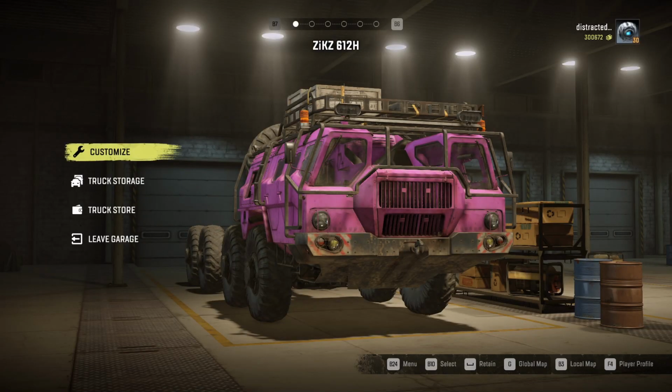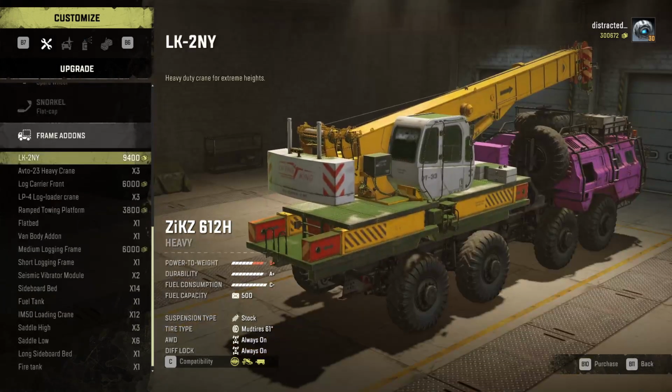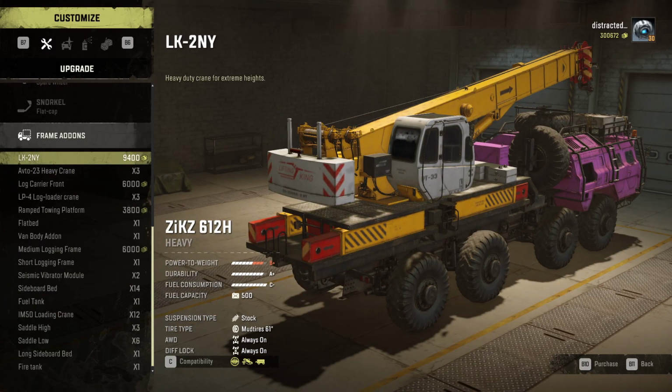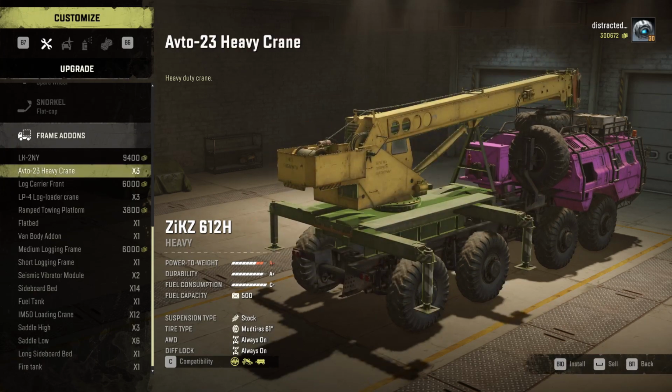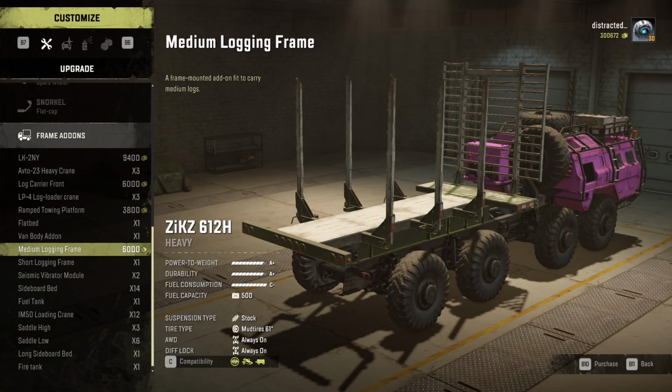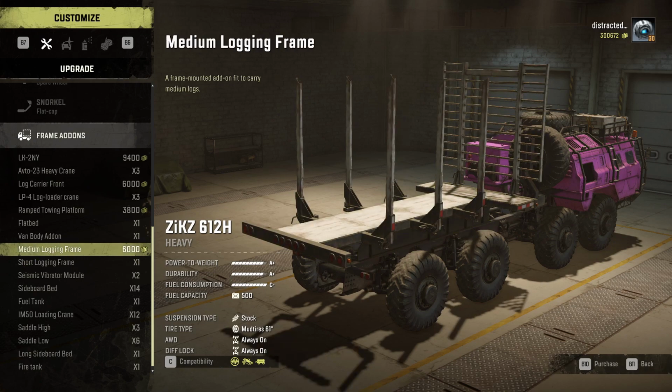First, I just want to mention the other important thing in this update, which is that they have slightly tweaked the Mastodon. So they've given it this new crane, which most things get. It's the LK2NY. It's just a heavy crane. I'm not quite sure what the difference between them is. I assume it's just a better version. They've also given it the ability to have the medium logging frame as well as the short one, because for some reason it wasn't able to have that.